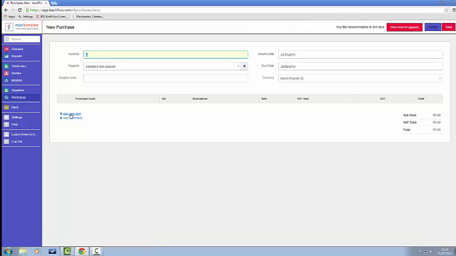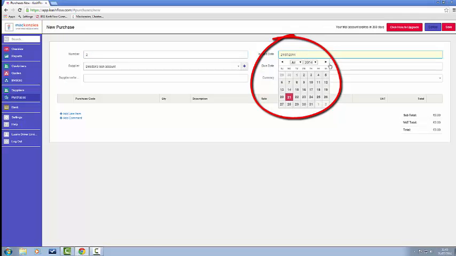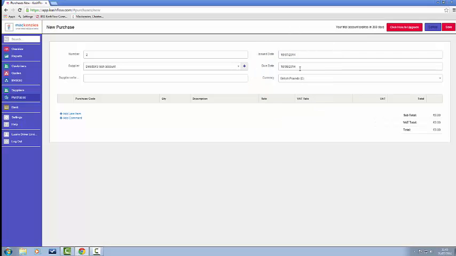You now need to enter details of your expenses for the week. So first of all, put in the week ending date, which for most of you will be a Saturday or a Sunday. In this example, let's go for the 19th of July. The due date is not particularly relevant, so we can ignore that.